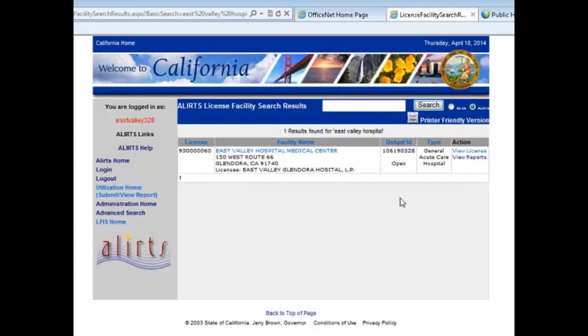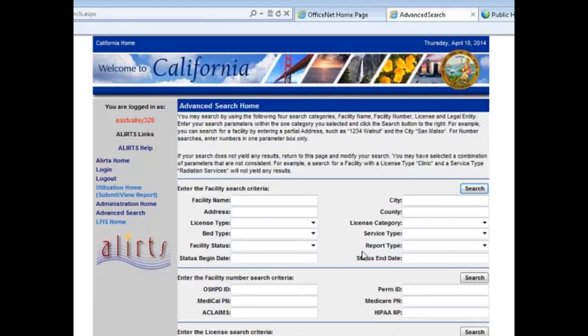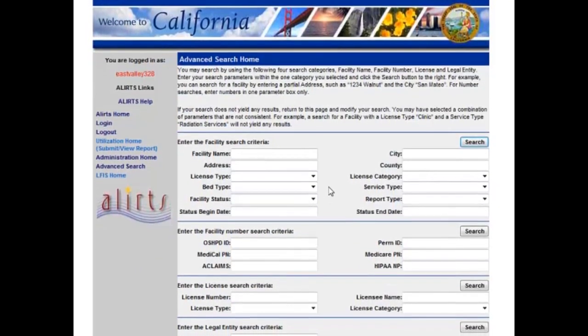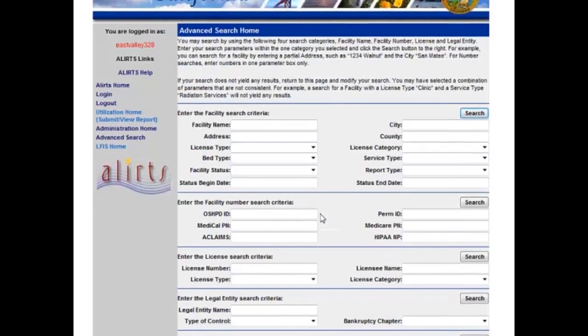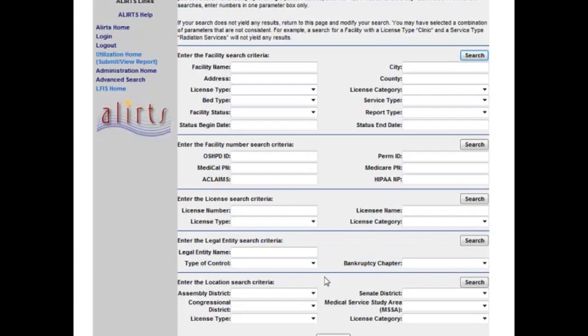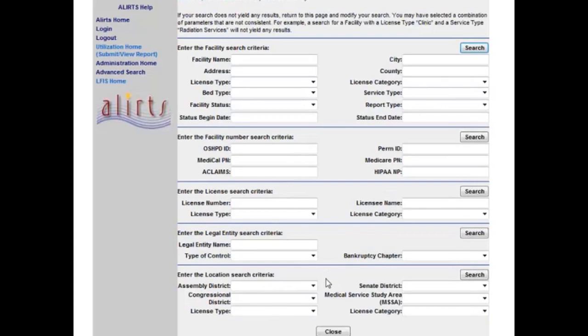There is another way to search. Please look over onto the left-hand side in the gray area, and you will see it says Advanced Search. I'm going to go ahead and click, and it's going to open up to a new page, and this is the Advanced Search Home. There are 4 search categories: the facility name, the facility number, the facility license, the legal entity, or we can search by the district, congressional district, Senate district.